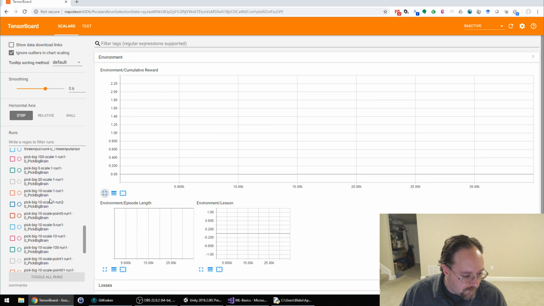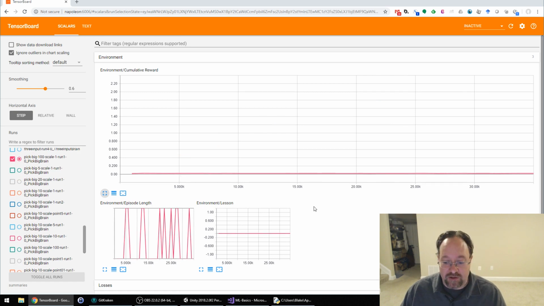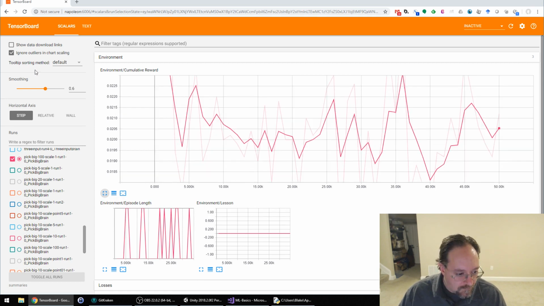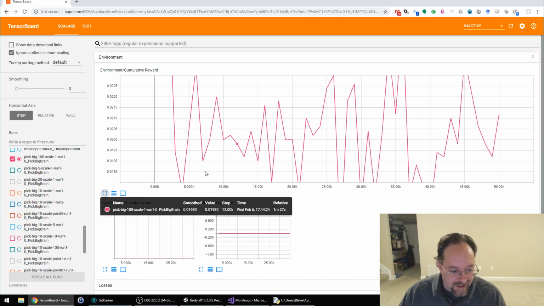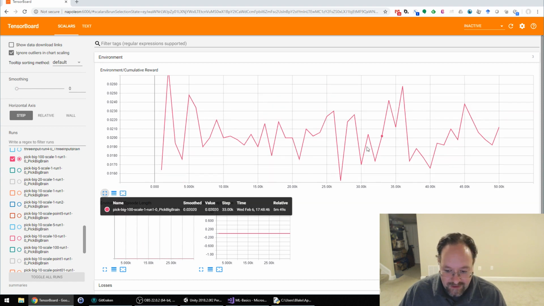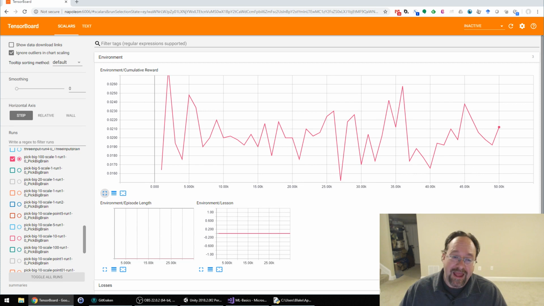And then if you're picking out of 100 spots, right, if you're trying to choose something 0 to 100, then that is a much harder problem. And it really had a hard time training. And that also makes sense, right? The reward is very sparse. You might not just happen across it, or the number of times you fail is going to far outweigh the number of times you succeed.